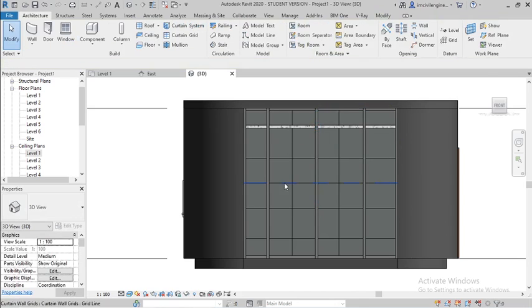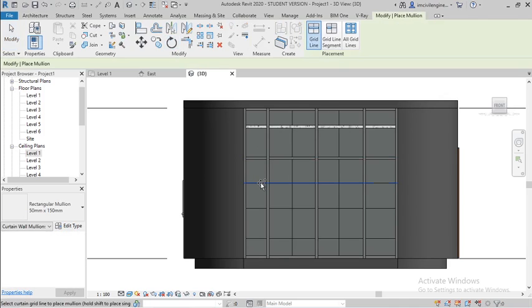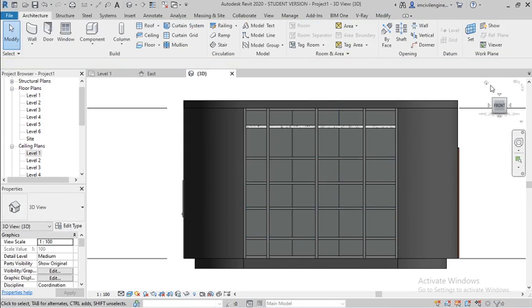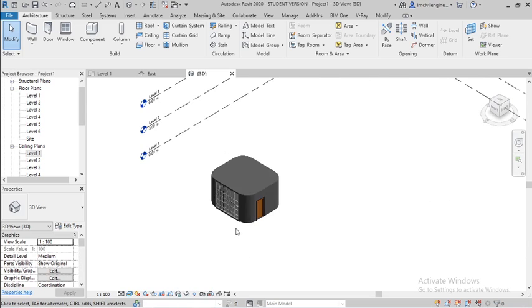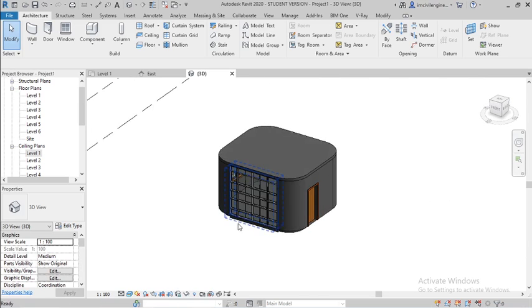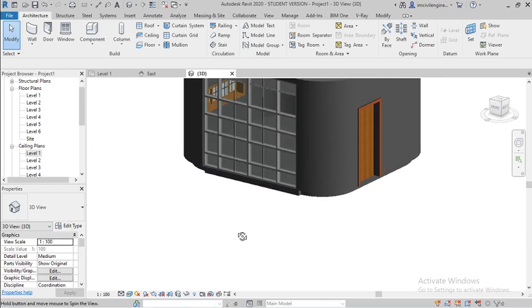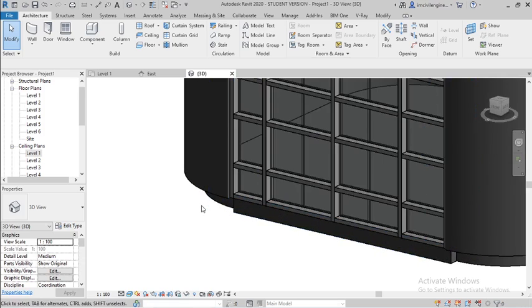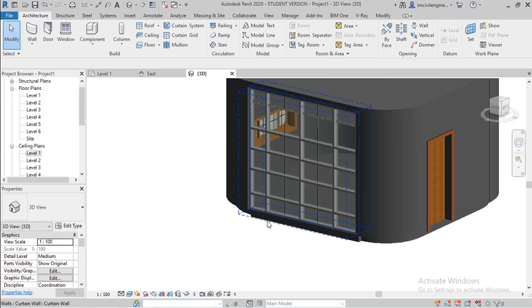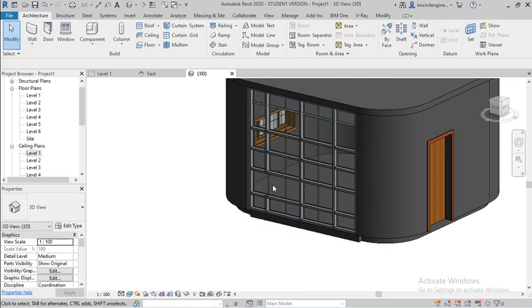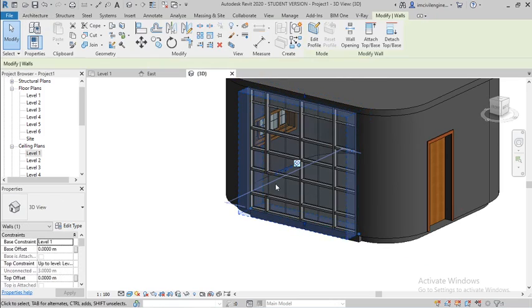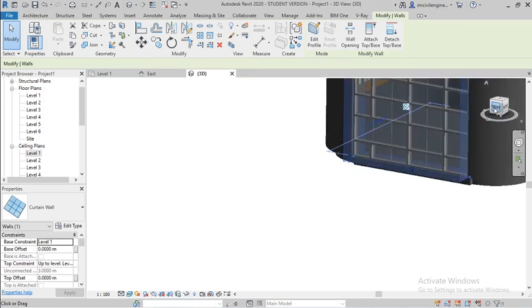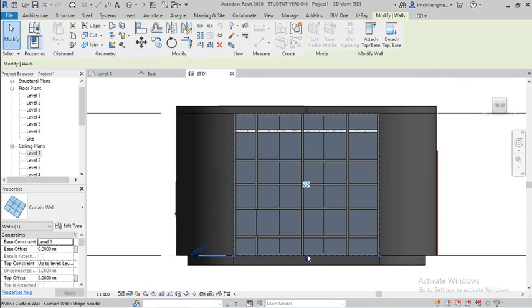So I will delete this one, and you can see now it's like a glass panel. I have created it as a glass panel. You can see. So if I delete here, you can delete also. You can move also. You click the curtain grid, you have to move from here. You can see.